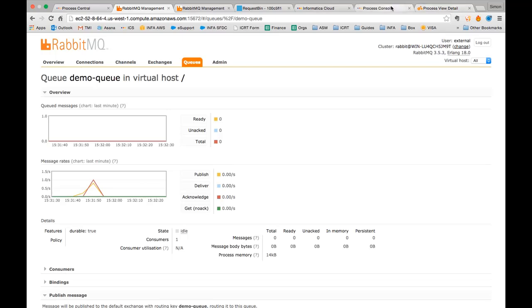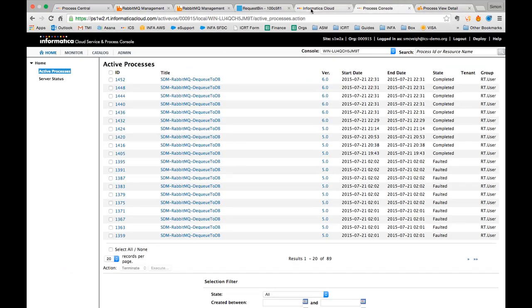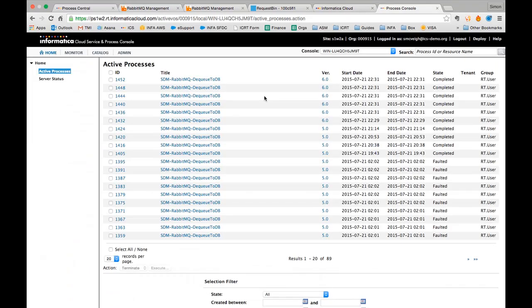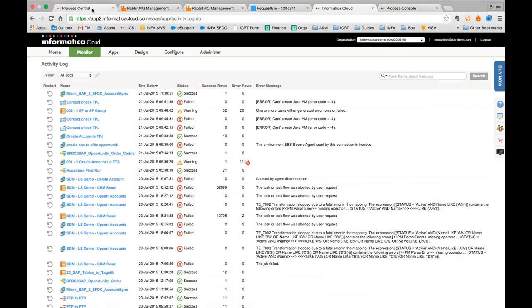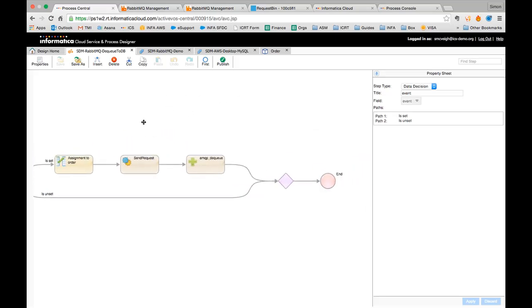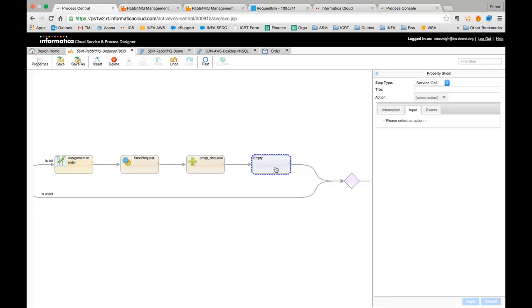Now, you may be thinking, well, what if I wanted to do more with this? Well, it's really just a case of adding in, if I just close that down, just adding in more detail to your process. So you could have error handling in here. You could equally be calling off to Salesforce or any different type of API enabled system. Or you could be writing files and things like that.